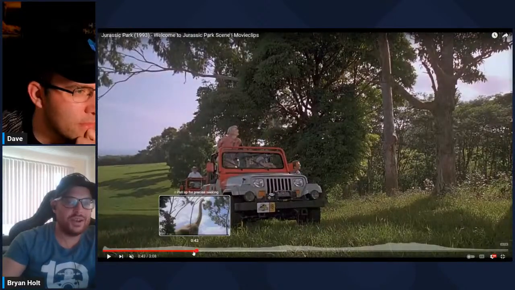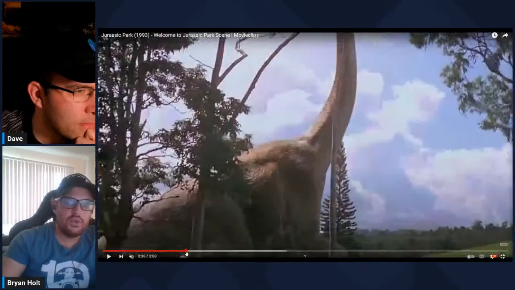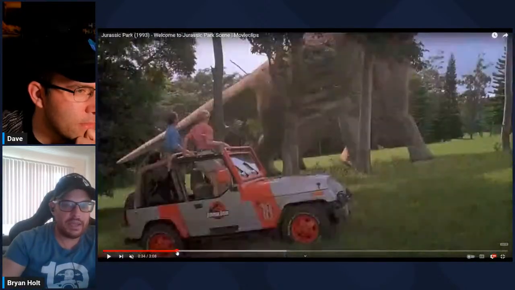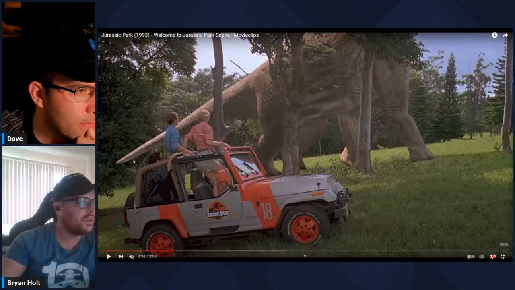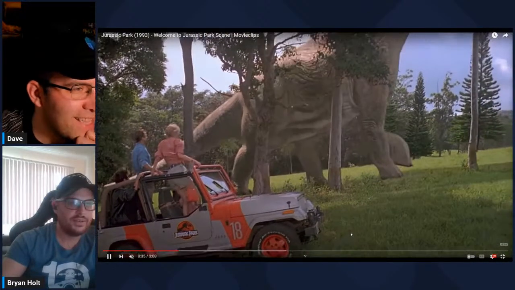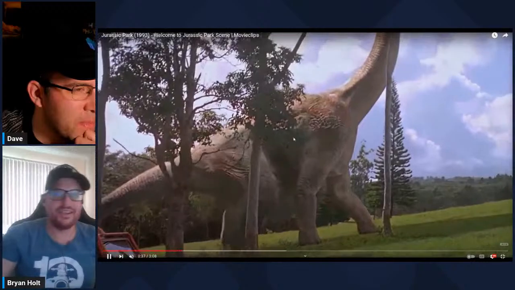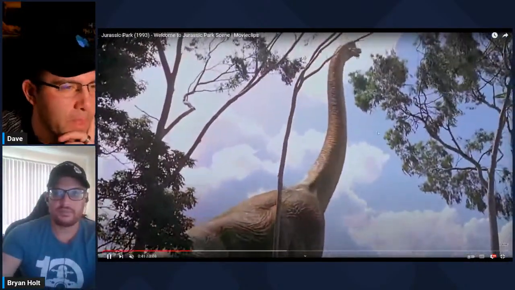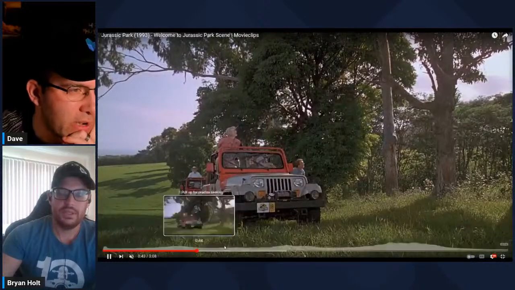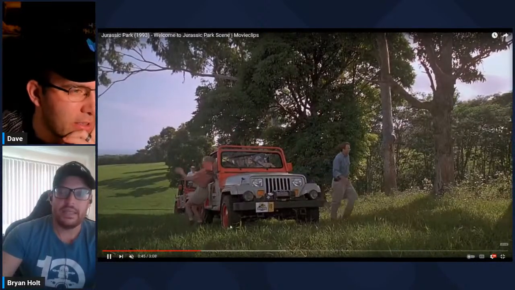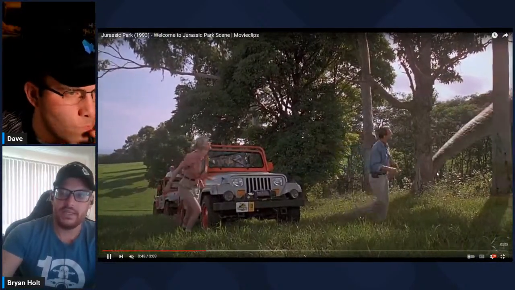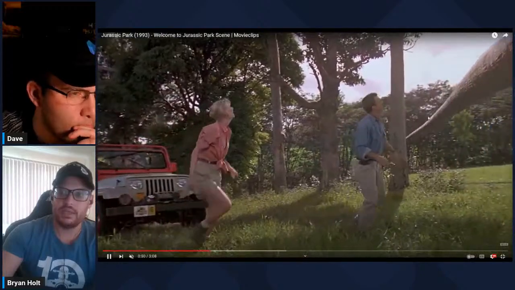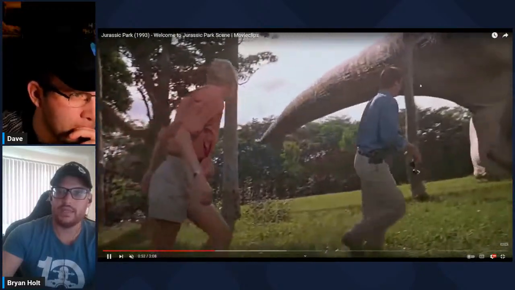Can you imagine the artist coming in here and being like, you want me to hand paint every single leaf in every single frame? I mean, they did that right here, but it looks good. And like I said, there's a reason why the lighting is done this way. So you can see the character, the tail right there. You can see the road. You can actually see the matte lines right there.